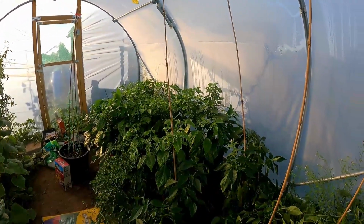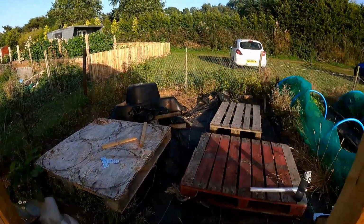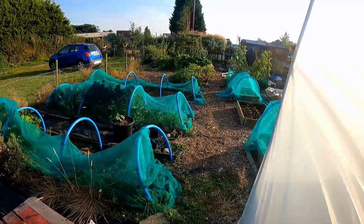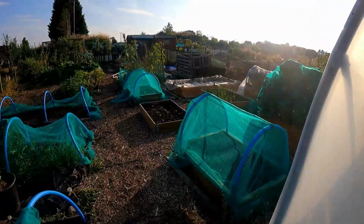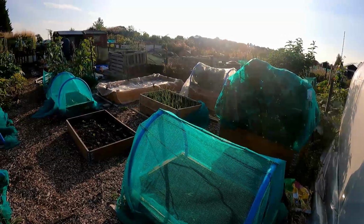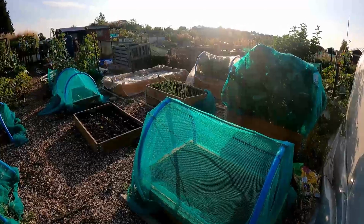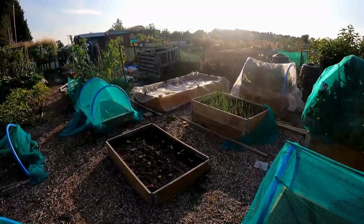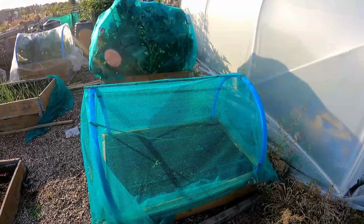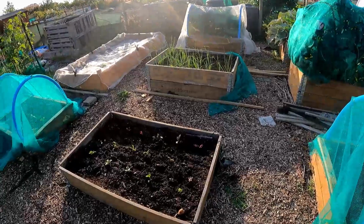We've got space and we've got a bit of time to get things done. Right, moving back outside. Oh, blessed relief coming out of there. I really feel for all these farmers and people who work commercially in polytunnels, man, it must be an absolute killer in the summer. It must be awful. Anyway, empty bed. Probably again some of the winter garlic, onions, shallots, something's going to go in there.